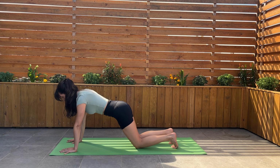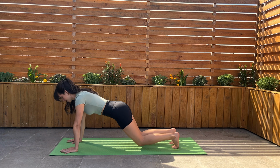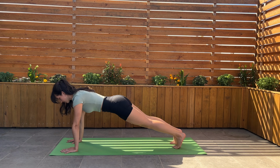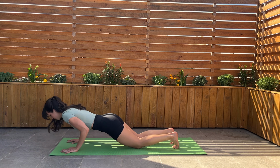So coming into a modified plank and then coming down into your push up. And then your plank. Still again, keeping the head lifted. Make sure you're not dropping through the neck there.